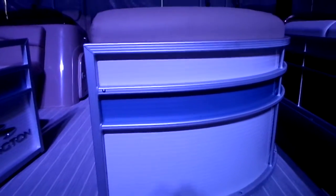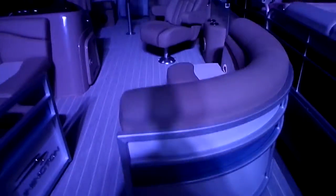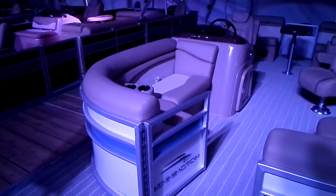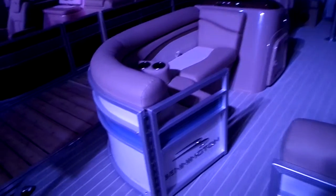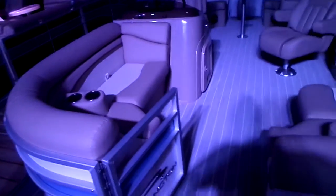It's kind of tough to tell the colors here, but this is their lighter color with the light blue. Real slick look, especially with this tan interior. This is what they call their 20-foot SSRX, so anyone that's got a slip size that's a little bit smaller, or wants to get a boat on a smaller lake with length requirements, this would be a real nice setup.